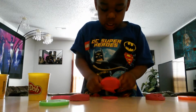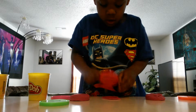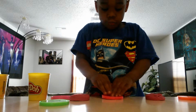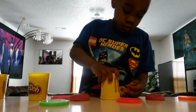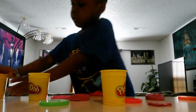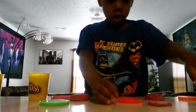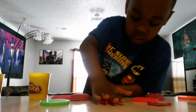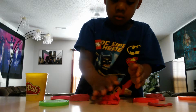And we'll need this to make it more flatter. Now then. That is too big. Done. Now, it's time to head up to the spoon. Going to make more of a cookie. Good. More dough, more accessories, and more stuff. Make it more bigger.